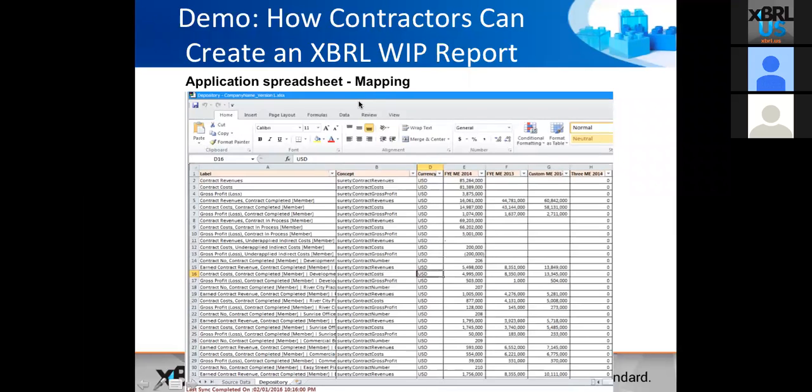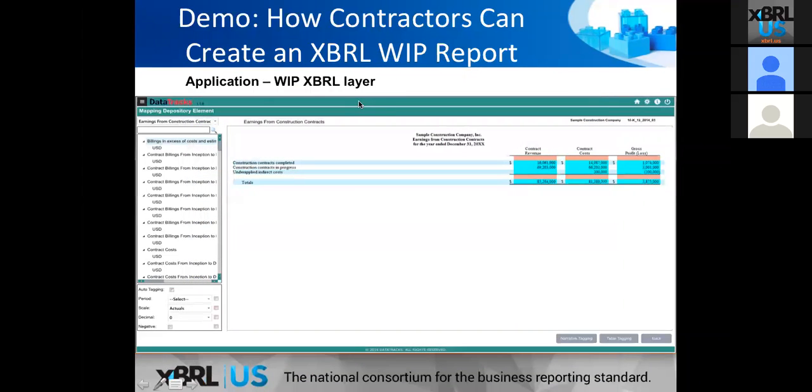So moving on to the next slide. Now, this is the application that actually converts your mapped concepts into an XBRL file. You could drop down and select the type of report. View XBRL attributes that could be useful for review purposes. You could also make some changes here if you would like to make changes. Next slide, please.